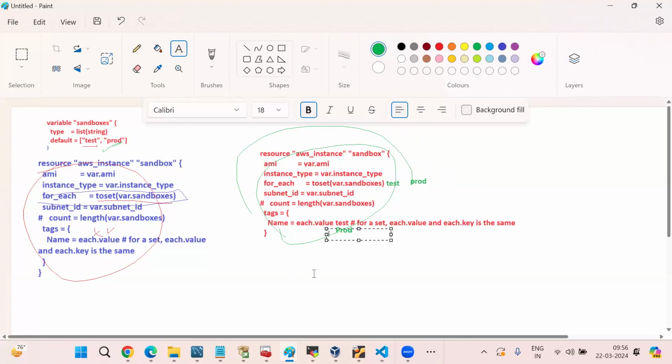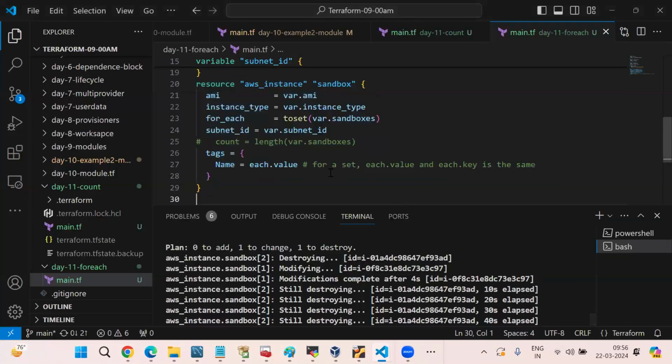Clear, guys? So for each and count, the difference is here. Count will run on your index number. For each, it will not run on 0, 1, 2, 3. So for example, let me run the for each now.